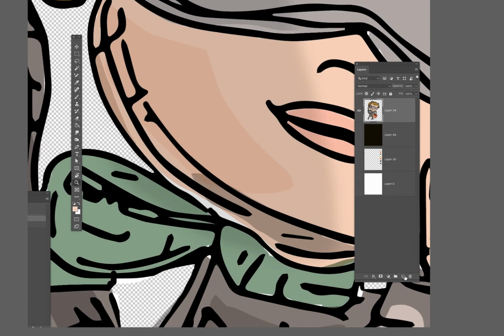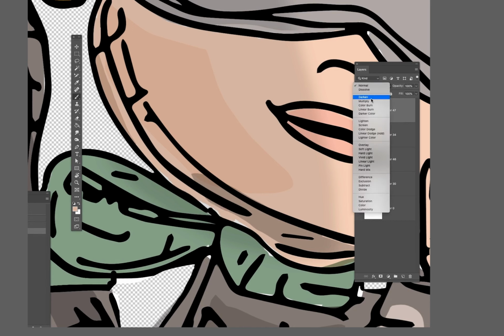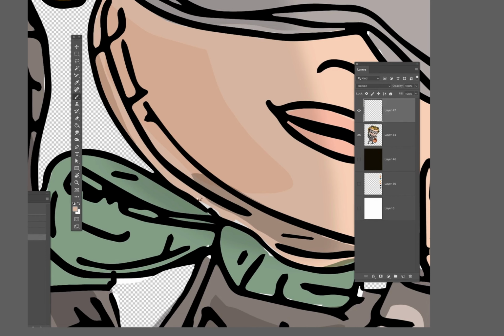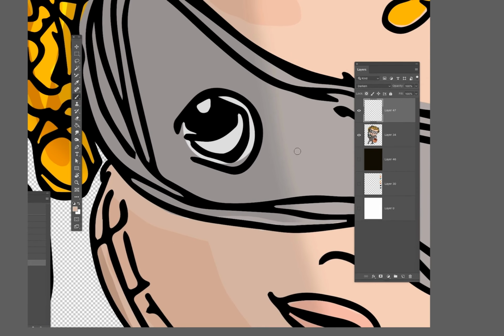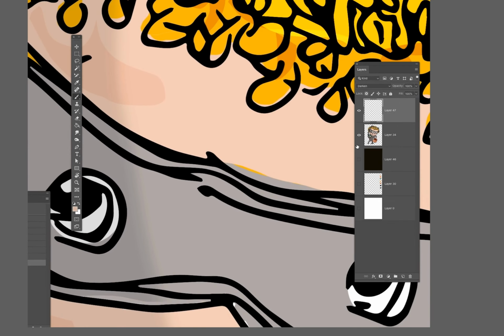My magnifying glass is not working. Okay, so let's go to a brush. Here, turn this to apply darken. And let's see what else we can clean up. This thing. My commands are not working anymore. Okay, nothing is working.